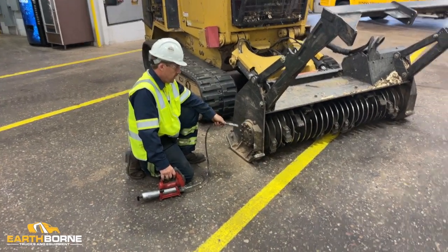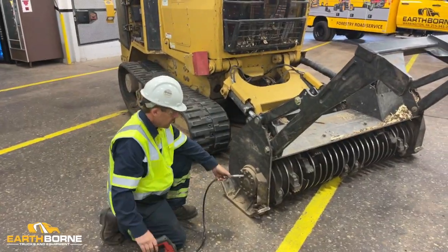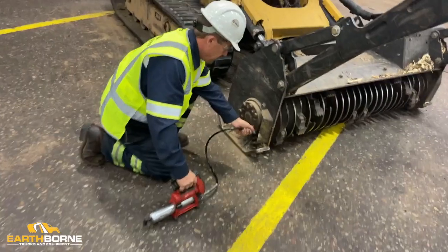The mower head has two grease fittings as well on the other side of your drum. These will take 20 pumps.